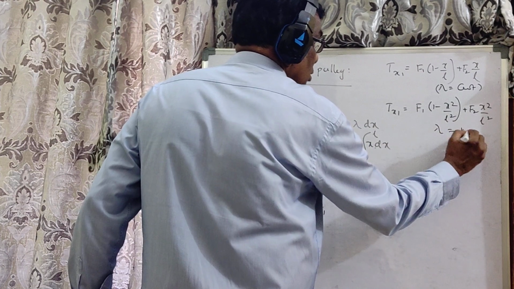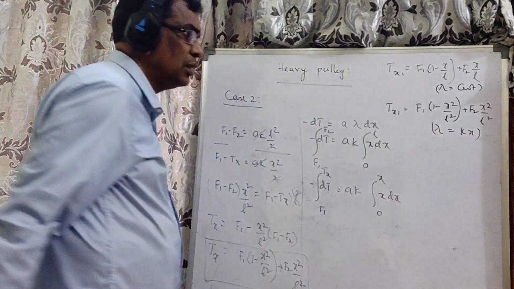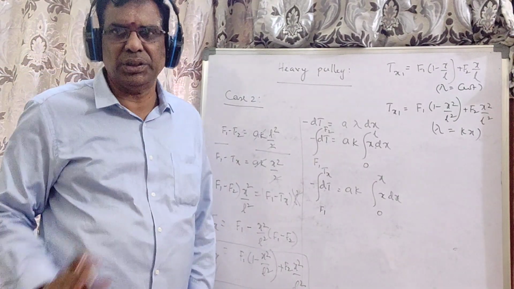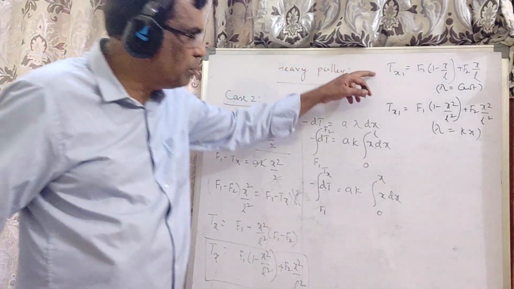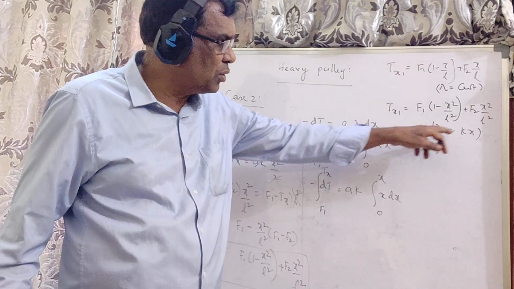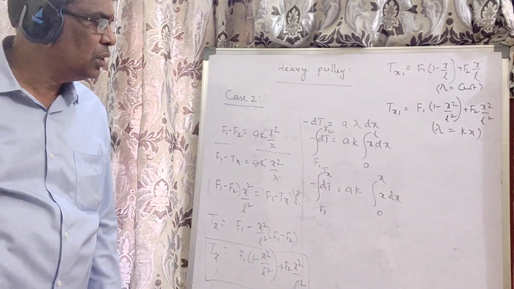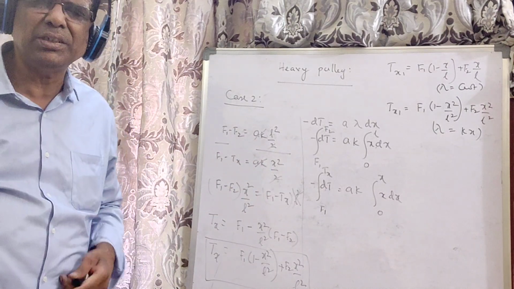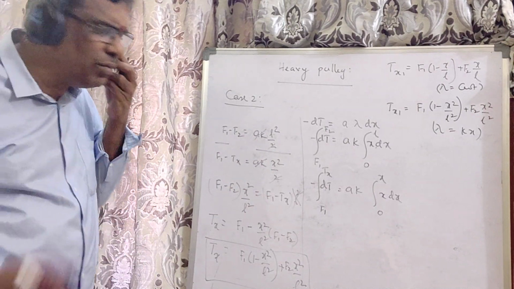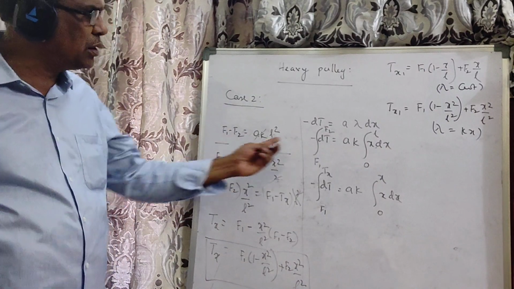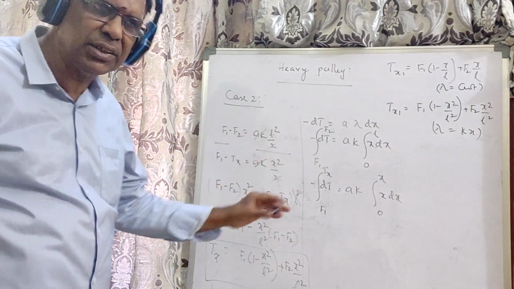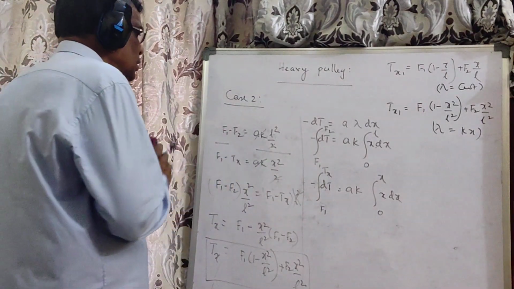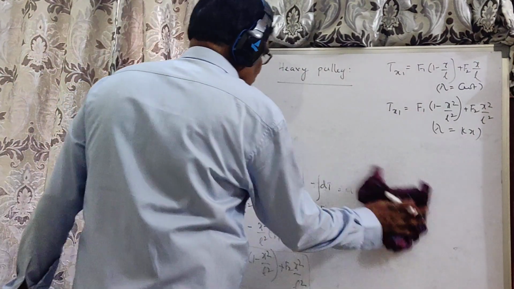If lambda is equal to kx. Let them give any value. This is the procedure. First I took lambda constant, then I took lambda is equal to kx. You may take next lambda is equal to ax plus b. Anything is given, you please try to go ahead with this only. Is the procedure all right for you? Right. I have used that integration there.